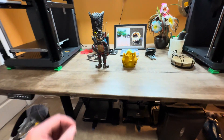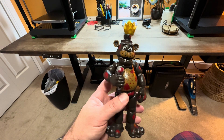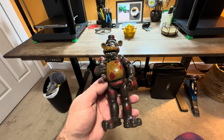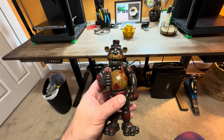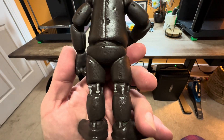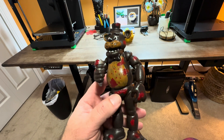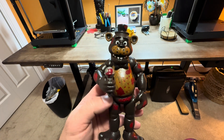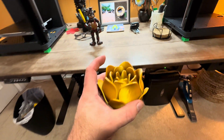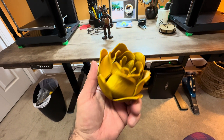The prints come out great. This was just all green and once I took all the supports off I painted them brown. If you google Five Nights at Freddy's, it's pretty funny. He's like a teddy bear but they're all robots - you can see how I just hand painted this after I did the brown. They're scary, that's why they're not readily available in stores. I added blood to them and painted the whole thing up. Can't wait to give it to him tomorrow. My granddaughter wanted a flower and I found this one - I love that it has a heart inside and it's very durable and strong.